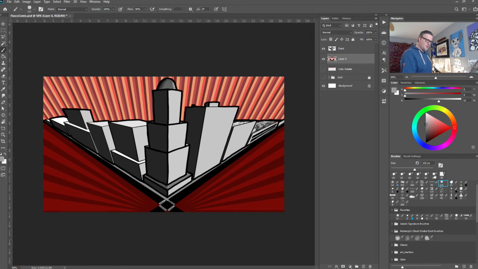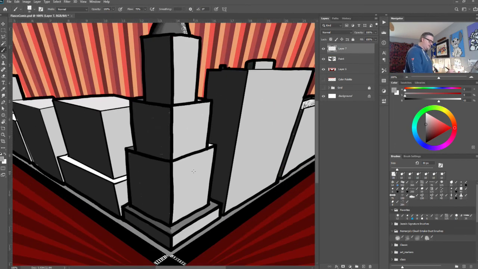I like the cube brush. I like the cube brush a lot, the 30, but the 30 is way too big for what I want to do. We're going to go on the very top layer. All right. Now if I grab the brush, I can just draw in these.